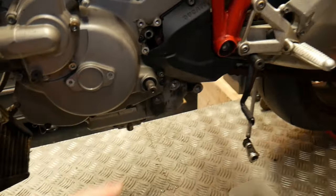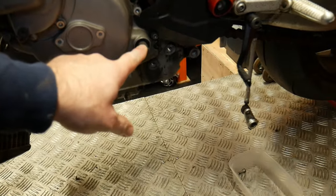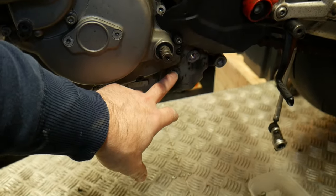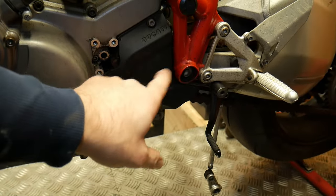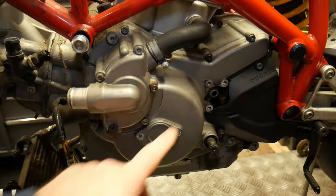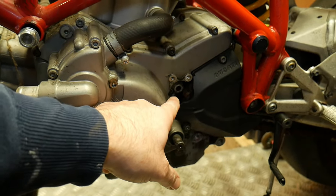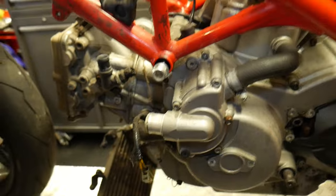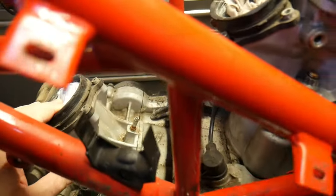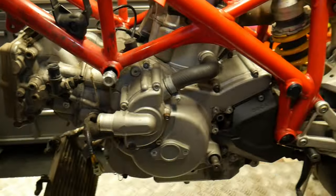Then on this side, I've removed the gear linkage, which you can just see is just hanging down, and the side stand that was on there. I've still got to take the chain off, so I will be doing that in a second. And I've also removed the clutch slave cylinder, which is up there. Again, it's just supported around on its hose. And just plugged the intake opening so no dirt gets in there.